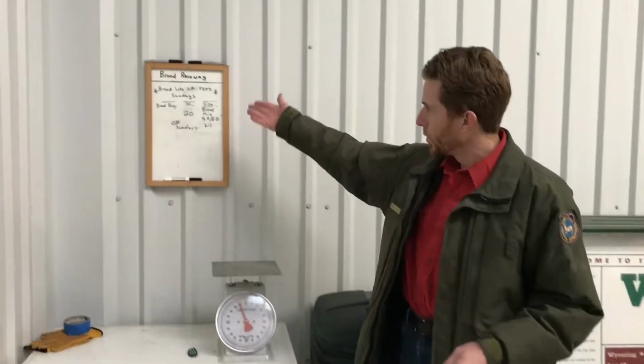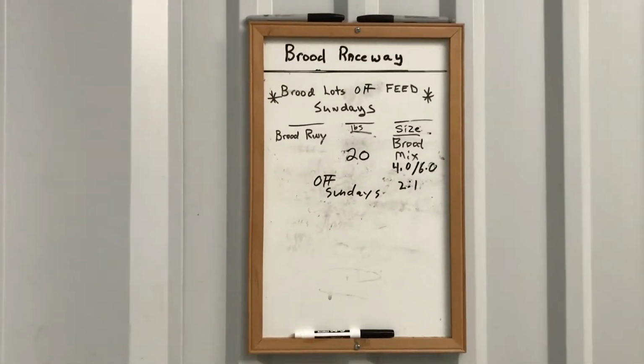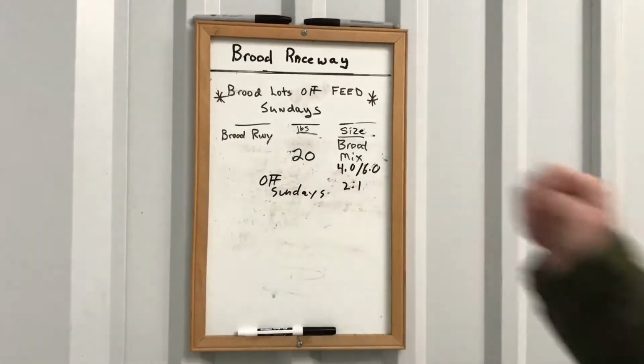So it's all mathematically based in what we give those fish. When we're deciding how much food to give the fish, we need to know how big those fish are and how much body weight there is in the population, because the amount of food that we give them is based on their total body weight, and they get a percentage of that. Then we keep track of how much we're giving the fish per day, and what size of food. These are getting a 4 millimeter and a 6 millimeter, which we're giving a 2-to-1 ratio of, and they're getting 20 pounds per day.